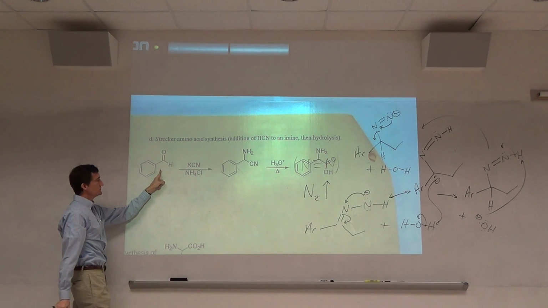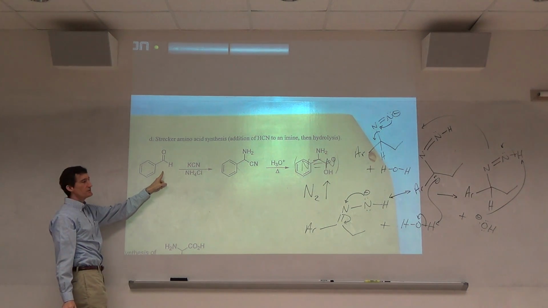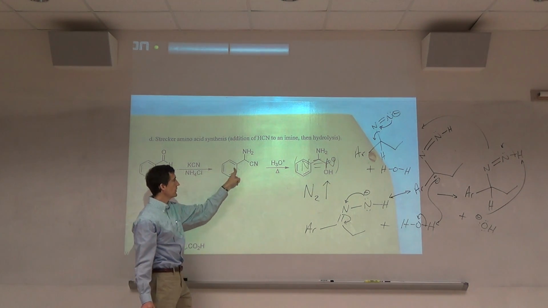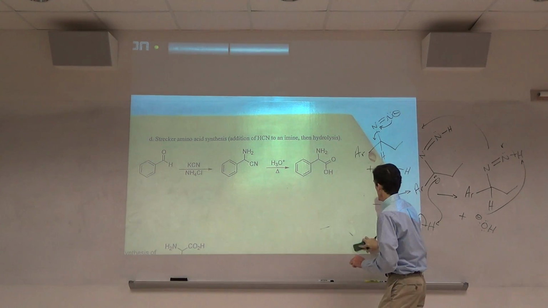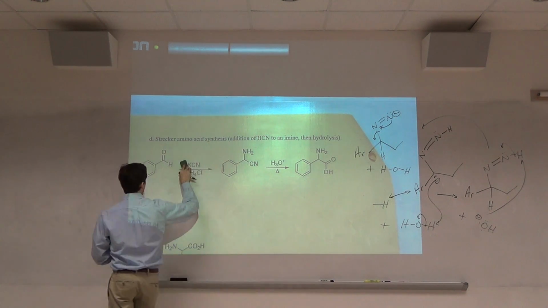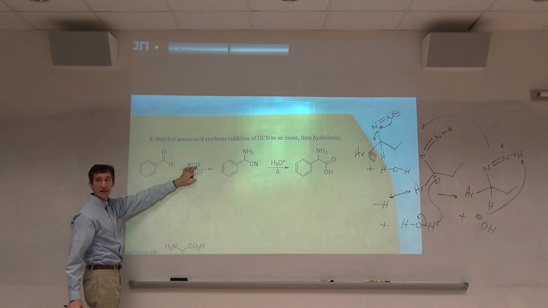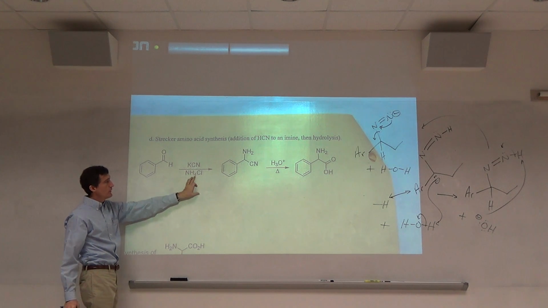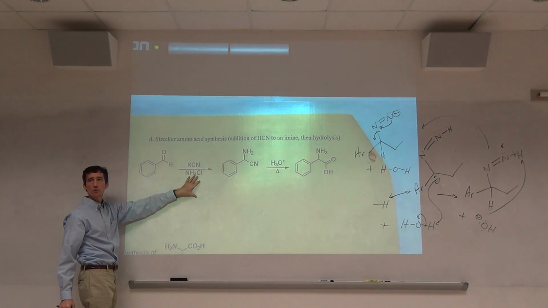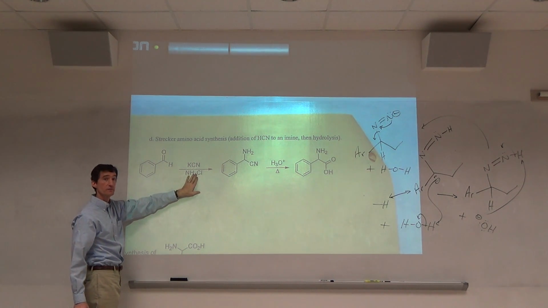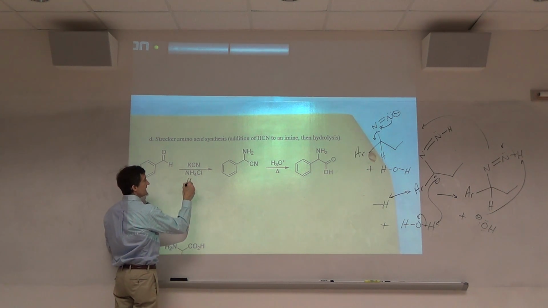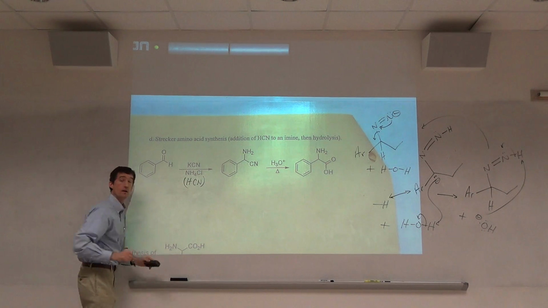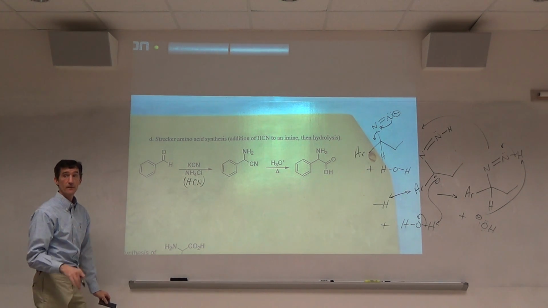Take an aldehyde or ketone, usually aldehydes, because usually amino acids have an H on the carbon. React them with KCN, some type of cyanide source. Really some type of ammonia source, but you can use ammonium chloride, because ammonia is a gas, but ammonium chloride is a solid, much easier to handle. Really, you just need HCN. But that's also a gas, and we talked about how that's difficult to use.